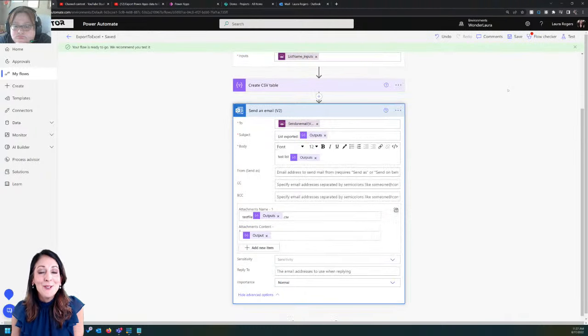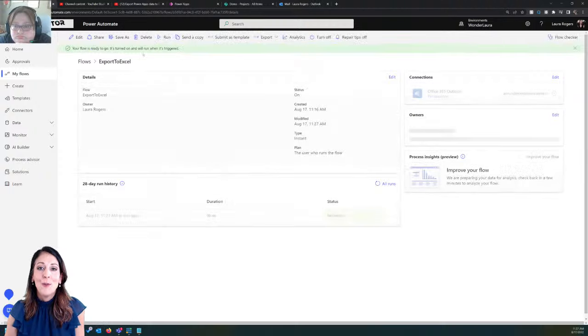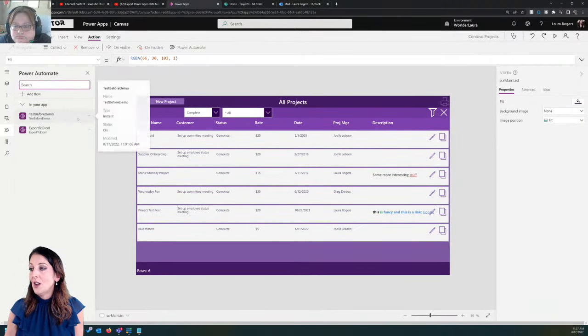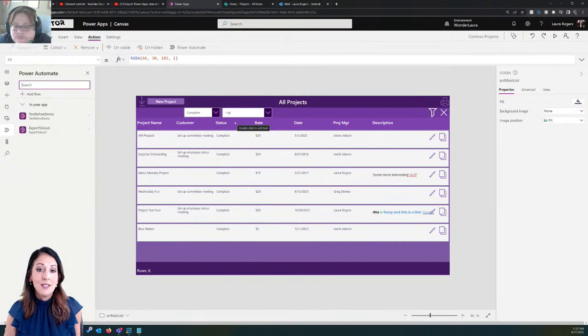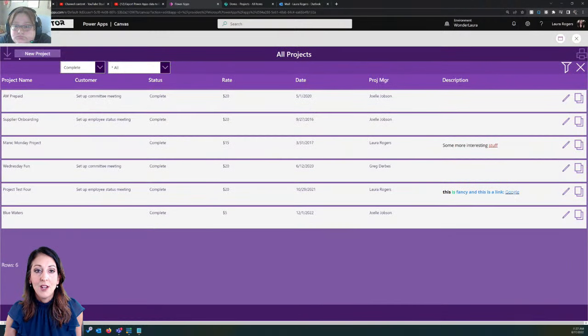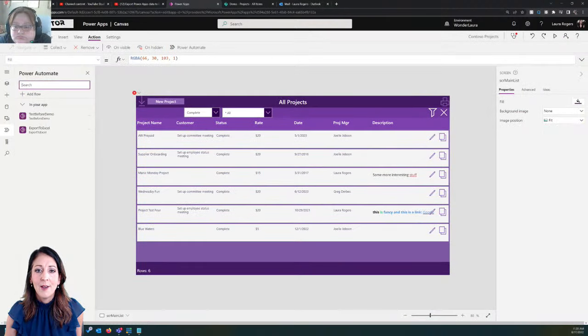Once you make changes to your flow and you've already added your flow to the Power App, the Power App is going to be very confused. So what you end up having to do is remove it, and I'll show you the error that it gives. It's basically going to be confused about what your data is, and then you actually have to delete the connection and re-add it. So let's see, what if I try and run this? When I try and run it, it's going to say, hey, we're missing some parameters.